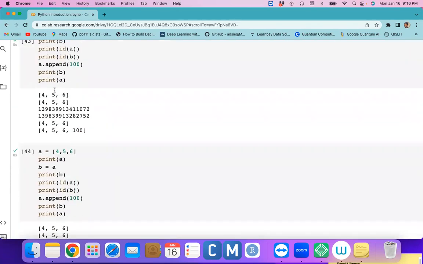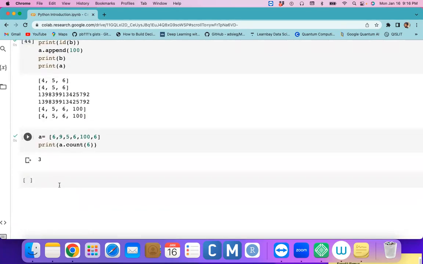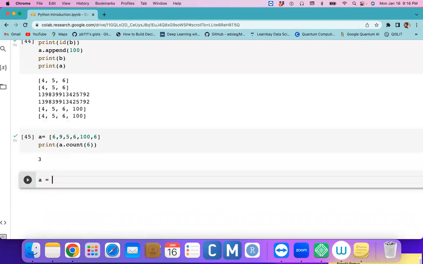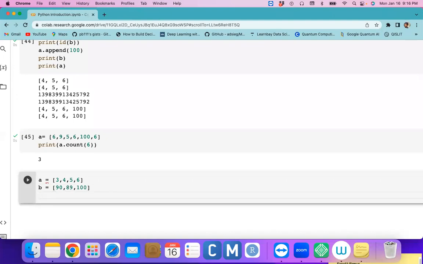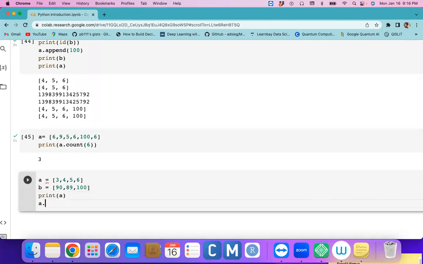So let's go for understanding extend. This is one of the beautiful examples and an important function as well. For example, you have a list A which is 3, 4, 5, and I have another list B which is, for example, 90, 89 and 100. Now I would like to extend A with the elements of B as well.